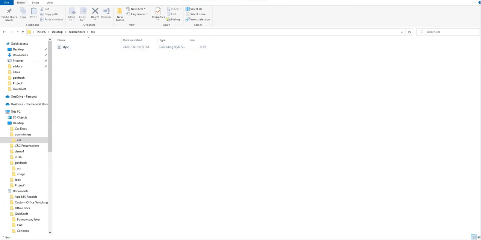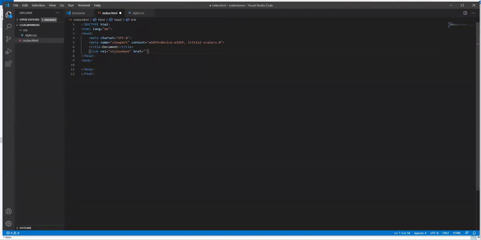So when you are linking your file, ensure that you put your CSS folder, that is the folder name, then a slash, then style.css.